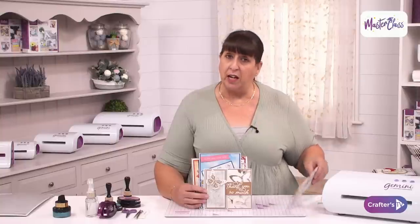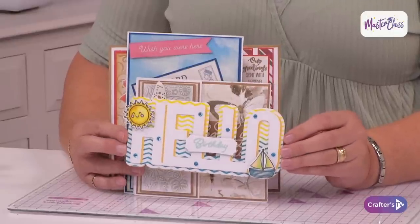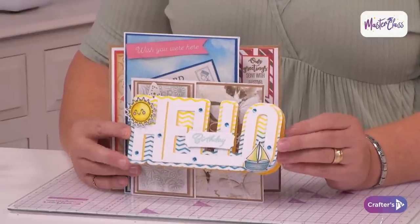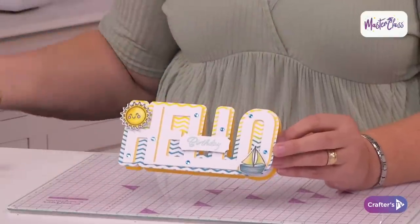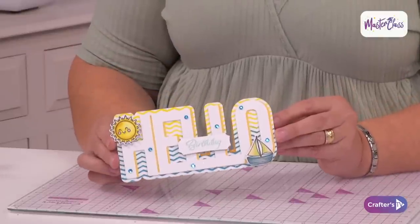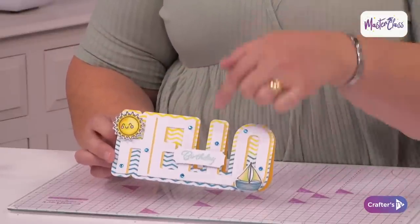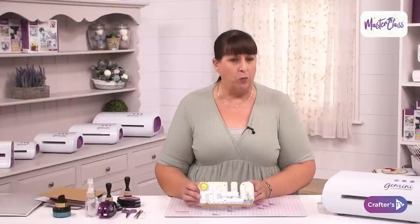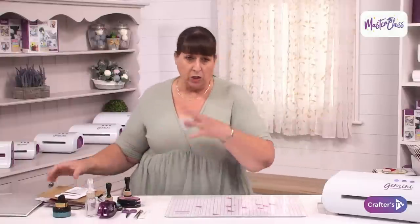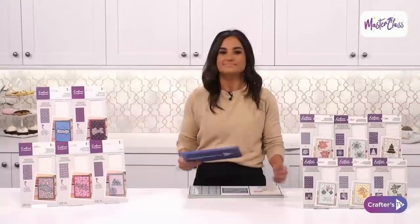And then if you were watching us earlier, we actually did a demo with the everyday stencils, and I mentioned that rickrack one in the background there reminded me of the ocean. Now maybe that's because I'd been looking through the samples earlier, and when we looked at this one, I just thought that is a really clever use of the stencil there in the background. So they were launched with the word dies, but we've just literally got the stencils on there, and this morning I showed you how to make a background with one of the other ones there. So yeah, lots coming up, some cosmic shimmer as well, some mixed media thrown in there. Going to try and show you as many different techniques again as we can today with those.